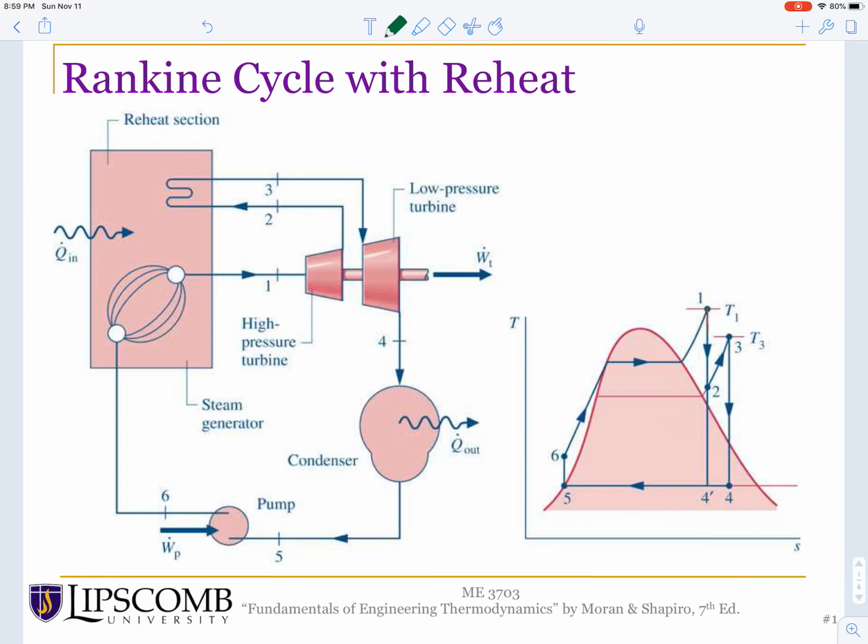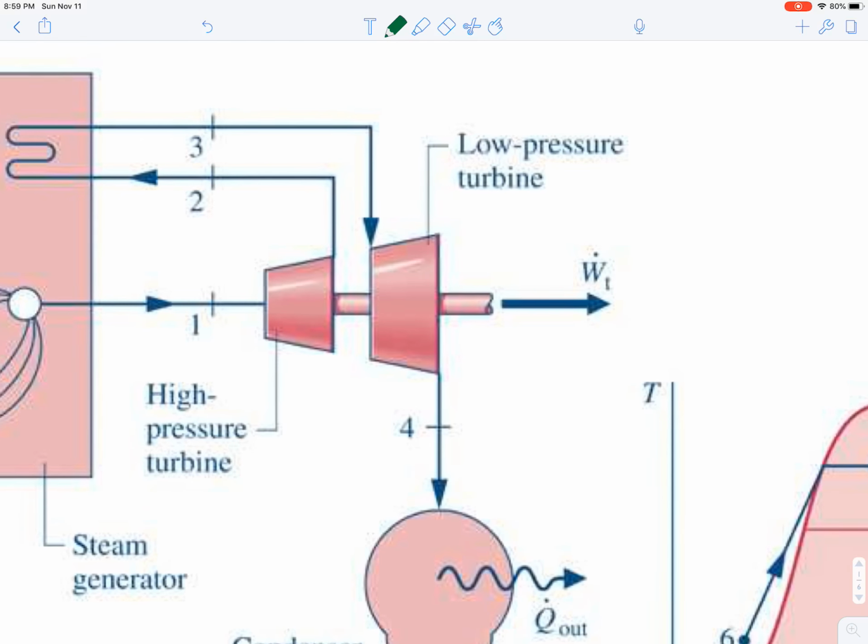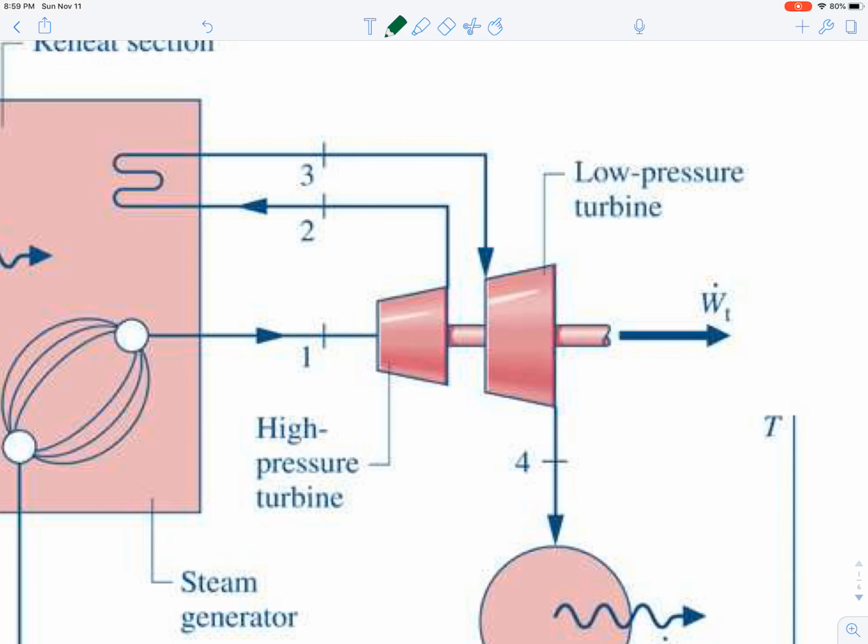Okay, let's zoom in and look at the turbine here, since this is the only thing that's different in this example. So we have, and I'll put a control volume around what this is calling the high pressure turbine. And it's still a turbine, so we still have rate of work of the first turbine being produced onto that shaft. We have superheated steam coming in, and this is where it gets different.